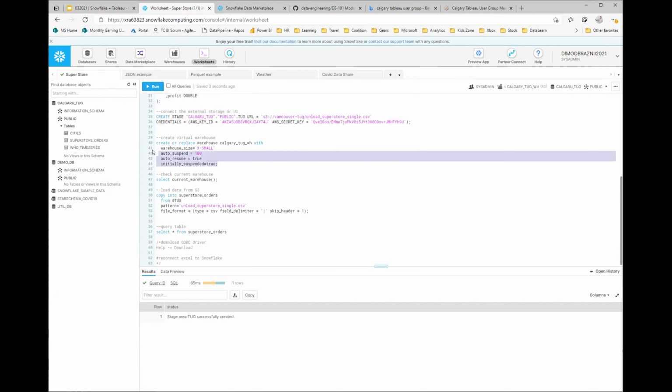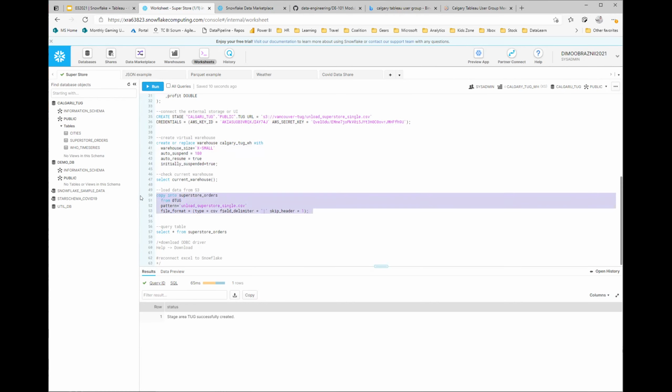Okay, there's my stage. I don't need this. Now I can copy the data. Yeah, the data is loaded.